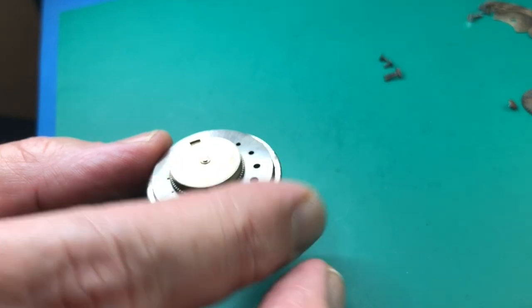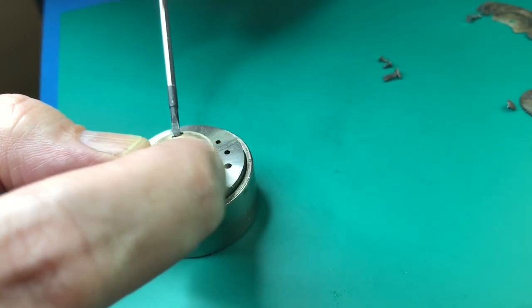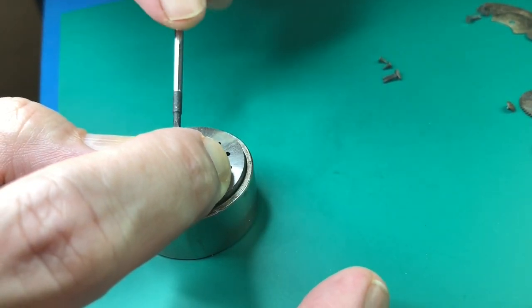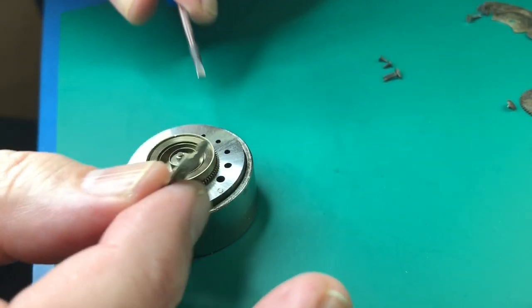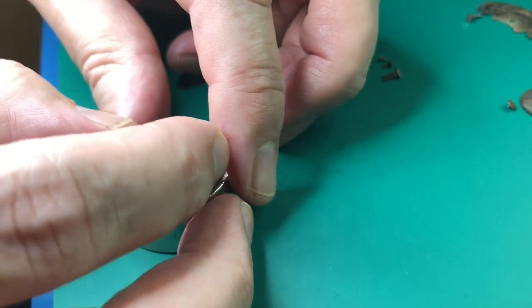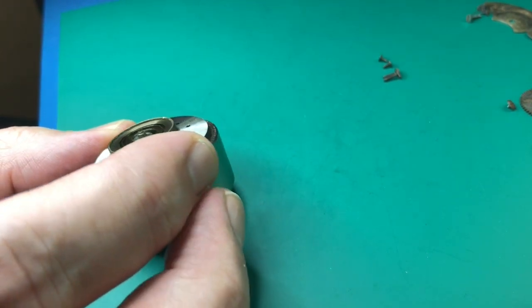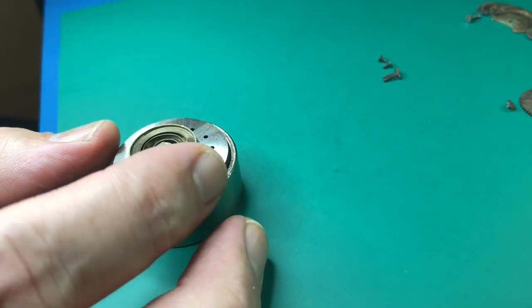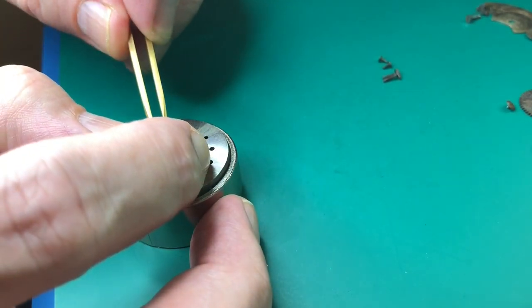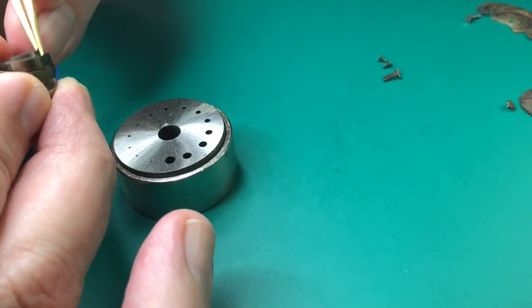Okay, so I'm going to do the barrel now. I've just got it sitting on a staking block, and I'm just going to prise the lid off like so. There. Okay. So if I just take the arbor out. Yep, there's the arbor. Okay.